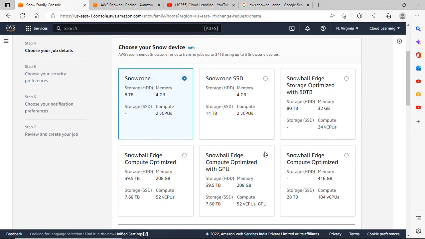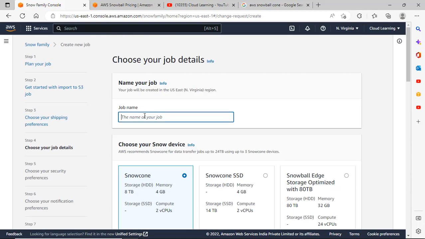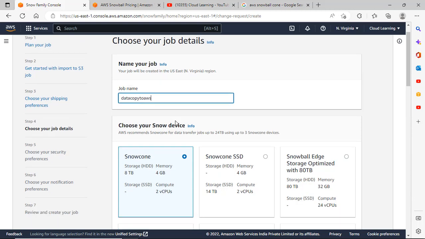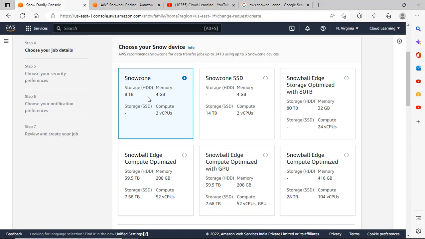Now there are different categories, so this is the magic part here, right? Give the job name like AWS export, or I say data copy to AWS. This is my job name. Then you can choose Snowcone. It is 4 GB memory, it has 8 TB storage and two CPUs.